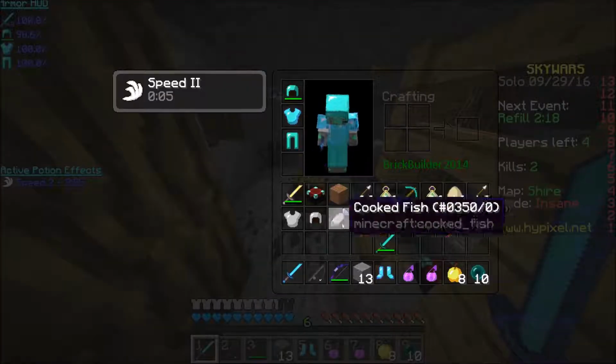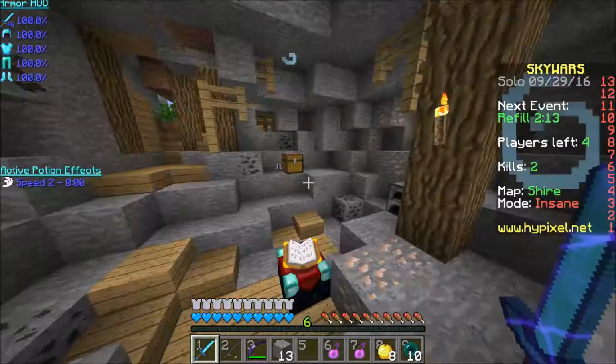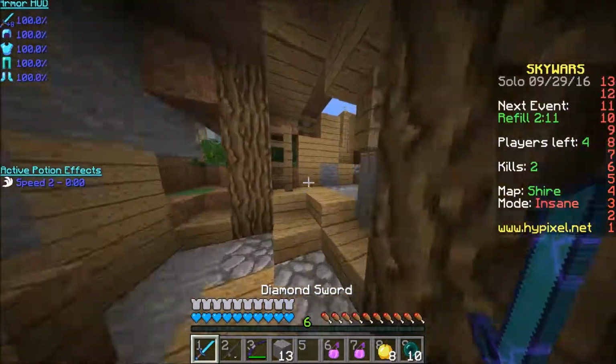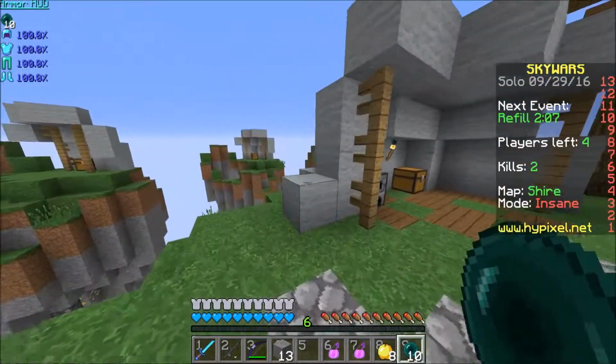So I would say 10 pearls is already enough to secure our victory. Because you just pearl away when we need 2 pearls. So 10 pearls, 4 players left. You know, might as well take advantage of that.